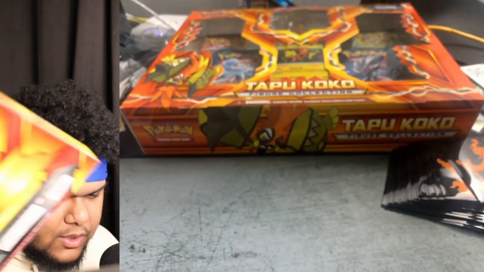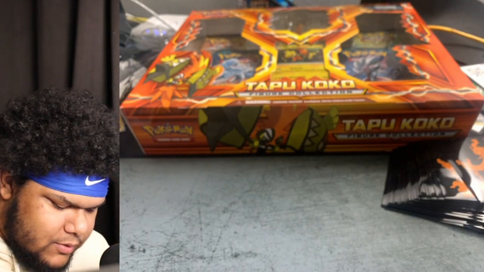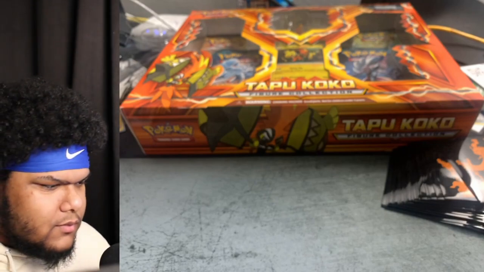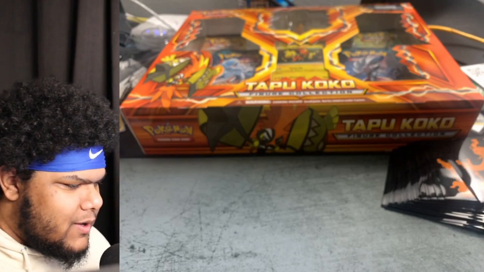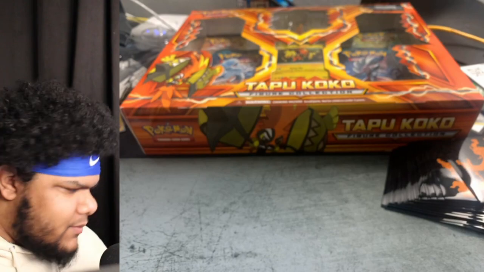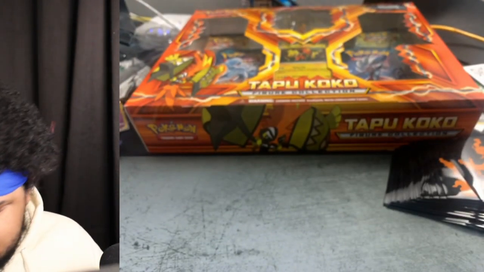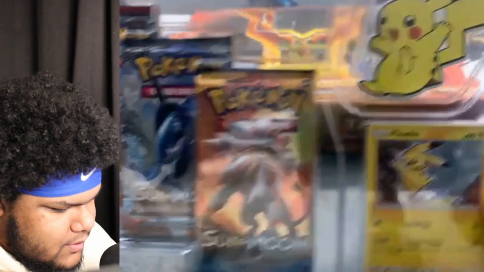Alright, so nothing great from the Burning Shadows, but we have another Burning Shadows to go, because right now we are at our Pikachu box. Right, we're down to the Pikachu and the Tapu Koko figure. Alright, so we are going to have trouble opening this box, and then we'll show you the cards. Throw that to the garbage.